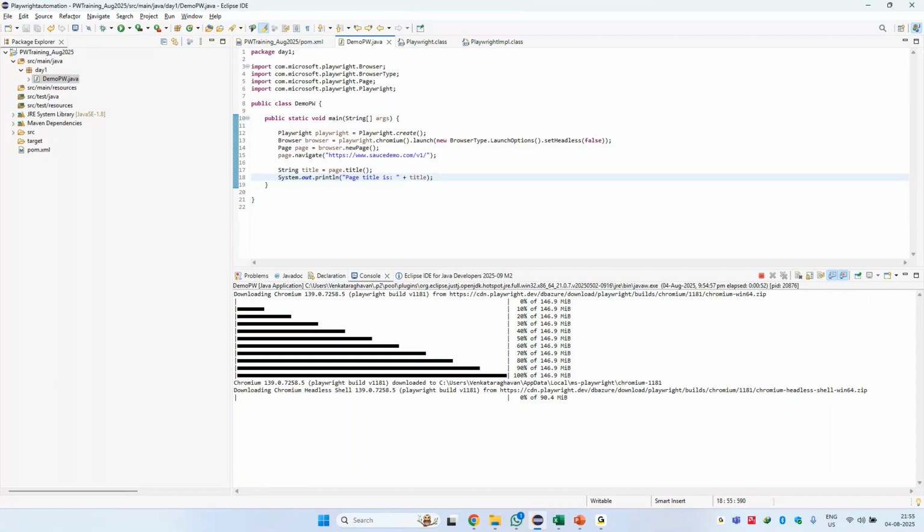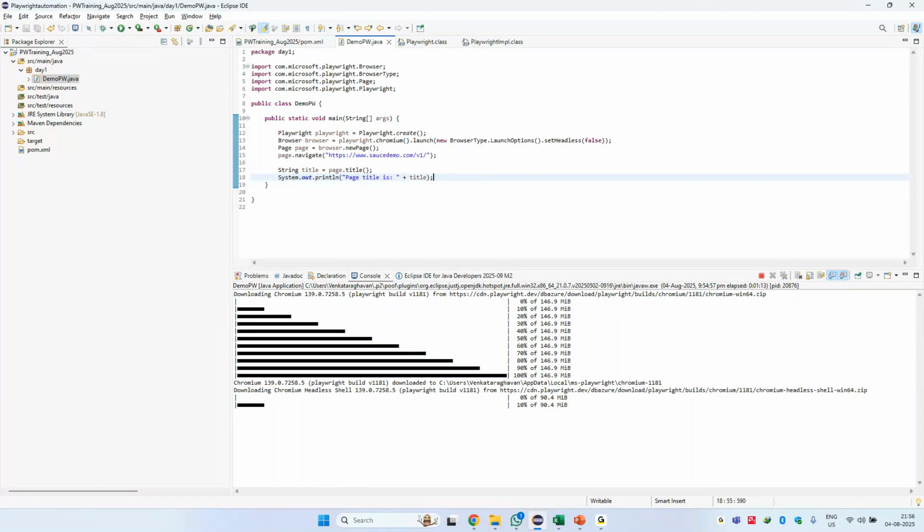And just want to ask one more thing. We are using Playwright with other languages also, right? JavaScript or TypeScript. But the overall methods that you are using in the Playwright tool, mainly the classes and the methods, all are the same, right? Irrespective of the language. I just wanna check on this.